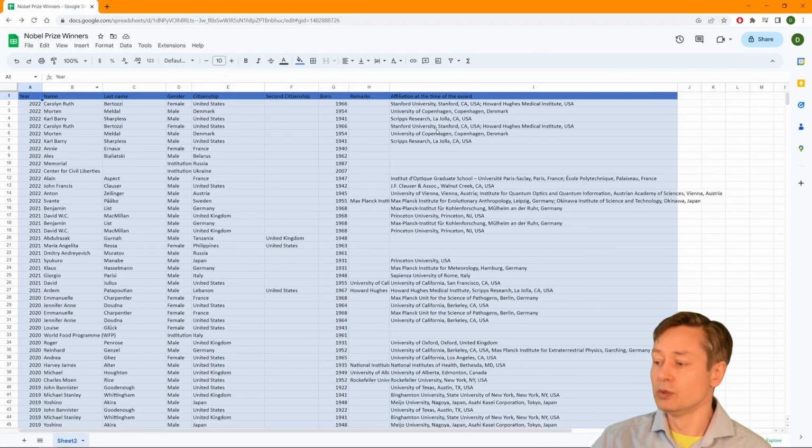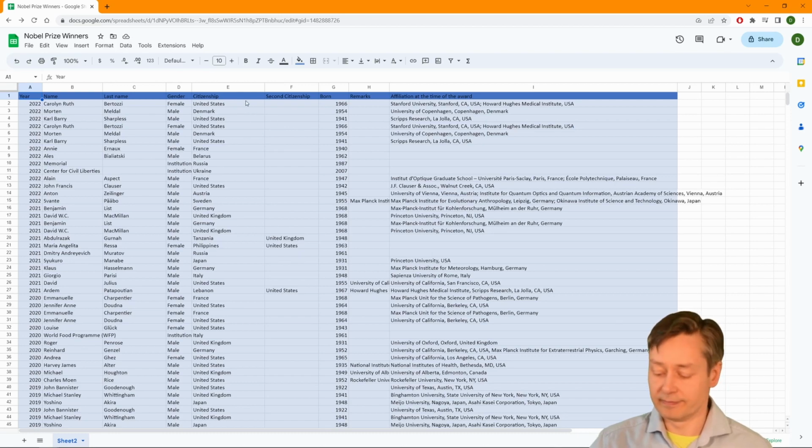The table includes columns: the year of the win, the name of the Nobel Prize winner, and most importantly, the citizenship of the winner. From here, from Google Sheets, we can import the data into Power BI and start building a graph.